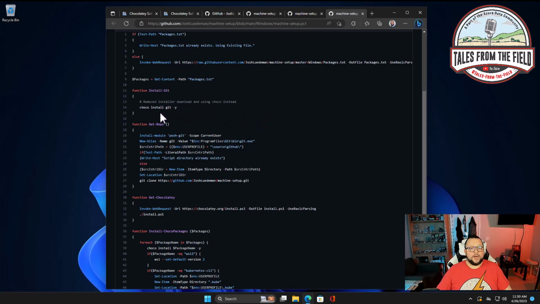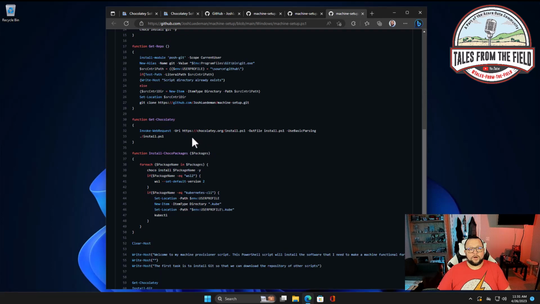Now through here, I have Git installed separately because at one point, before I realized Chocolatey, I had it as a separate package installation, even point and click. I have one here where I get the repo and actually clone it. This function is created, though not running at this time. Reason being, I wanted to have the repo clone down in case I wanted to add additional functionality, additional installers, additional post-deployment executions, things like that. Right now, the function's just there, not executing.